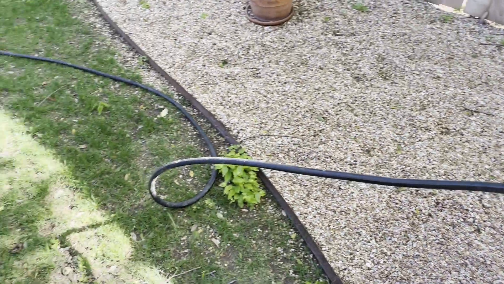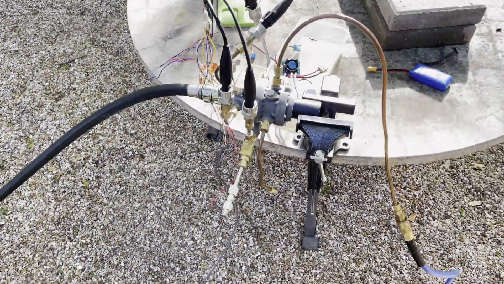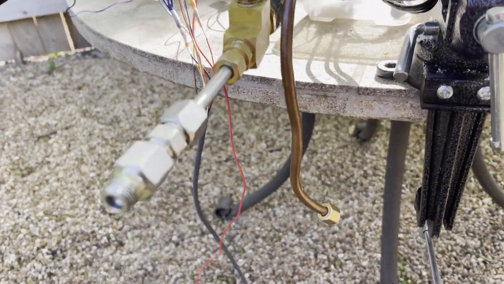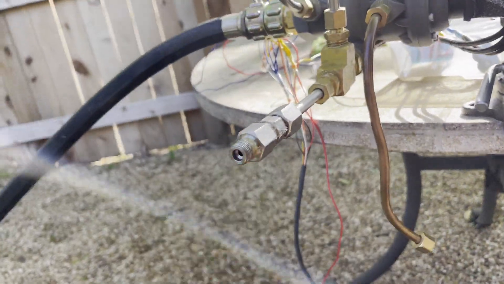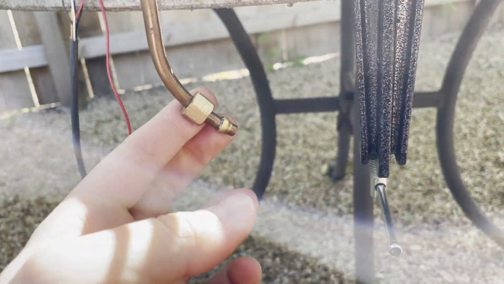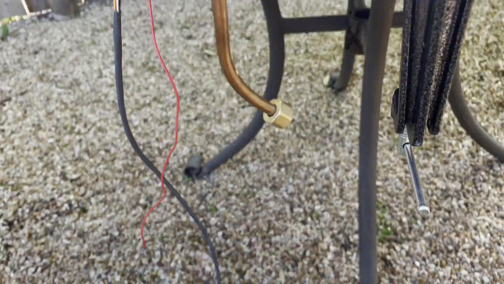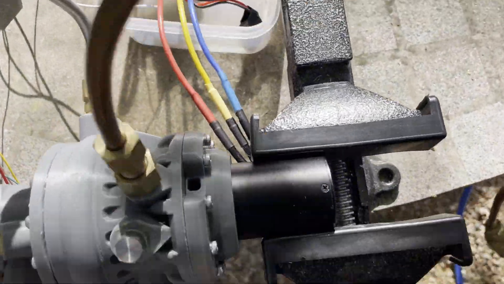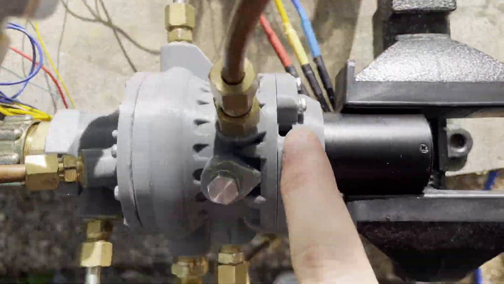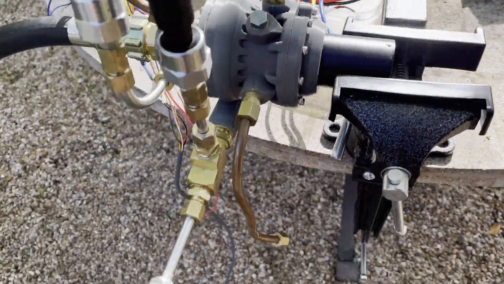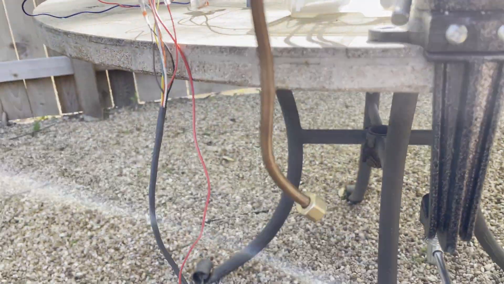So I'm going to get ready to turn on the water. And what I'm expecting to see is water coming out of here and maybe a little bit of water out of this drain. But I'm really hoping that this doesn't have water. I might need to bump up the air pressure if that's the case.